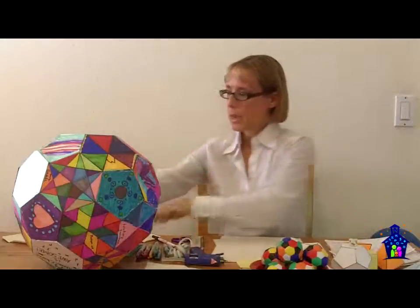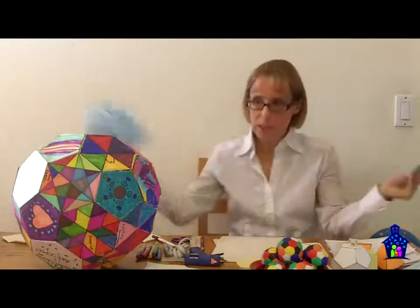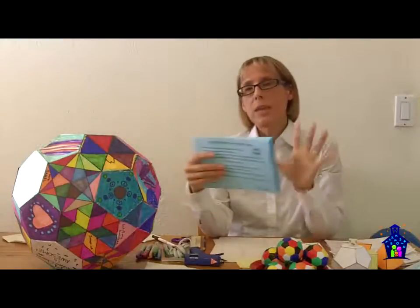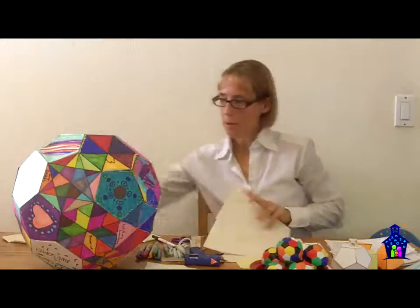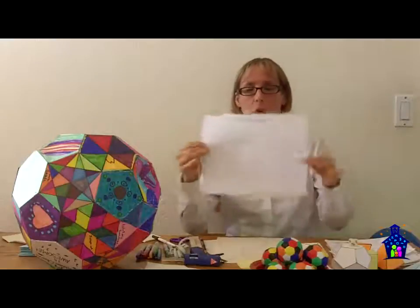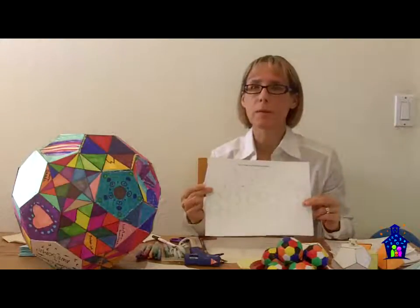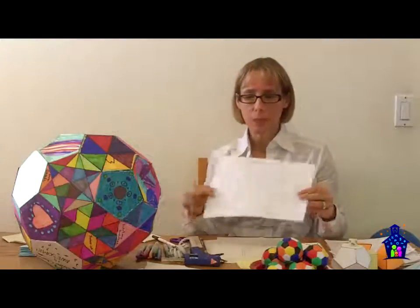And then I created some table tents, and these table tents, again, they get spread out because on the table tents are the directions. The PDFs for the table tents and the patterns and the other thing that you're going to need, the net, all of these can be found on our website, familymathnight.com, under the resources section.